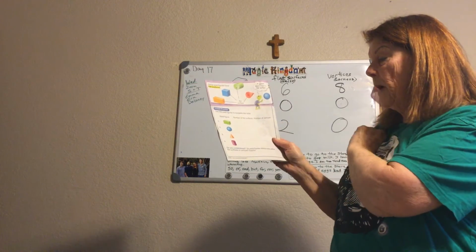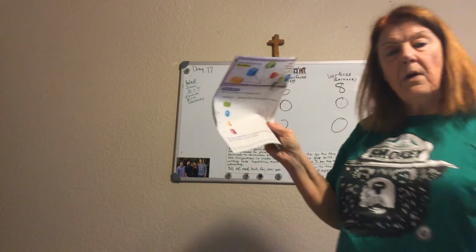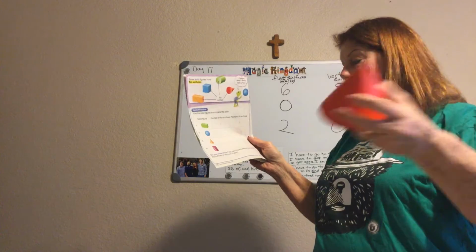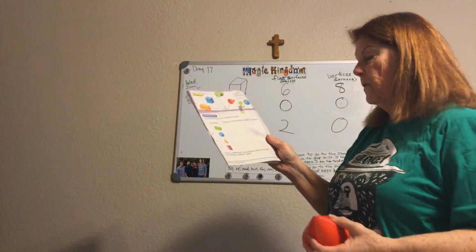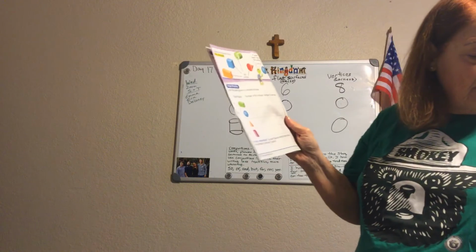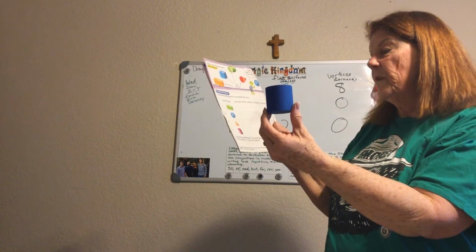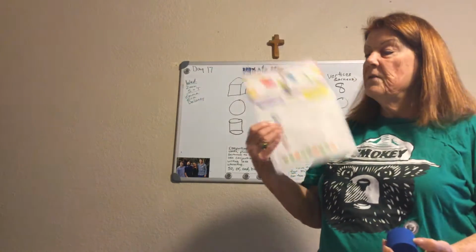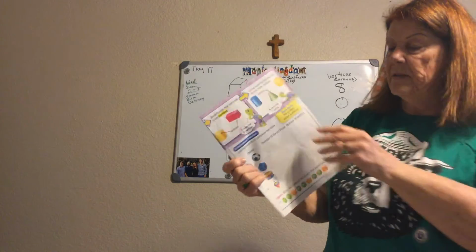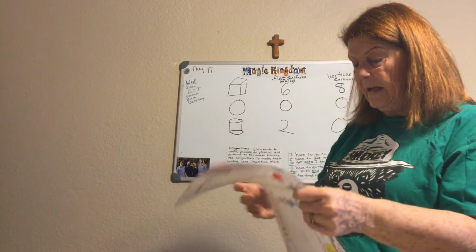The cone. How many flat surfaces do you see when you look at a cone? You think of an ice cream cone. You've got 1 flat surface and 1 vertex. That little tip is a corner. And then, of course, we did this one. You've got 1, 2 flat surfaces, but no vertices. So you're going to do the other side by yourself. And then you can also do the back.